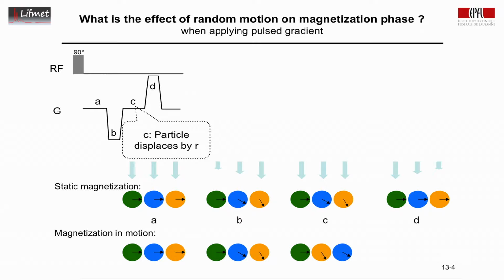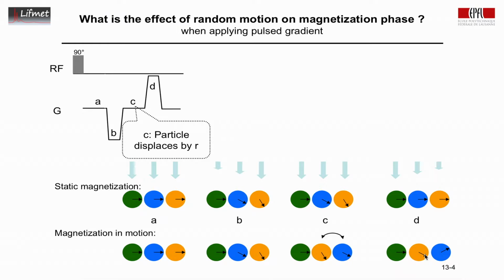In this case, a very simple situation to illustrate the principle. We've just interchanged the position of 2 of our magnetizations here. So these are the 2 that we have interchanged. Now what happens when we turn on the positive gradients? We change the polarity. Now the blue one will rephase with the precession velocity corresponding to this position, but it has not had initial phase that corresponds to this phase. So it will actually overturn here, whereas the orange one, which had a bigger phase to start with from this position, now will only go back according to the blue position here, so it will not completely turn back.